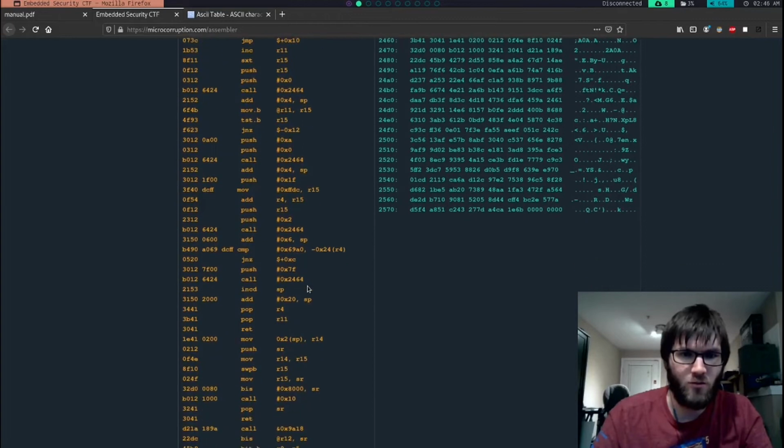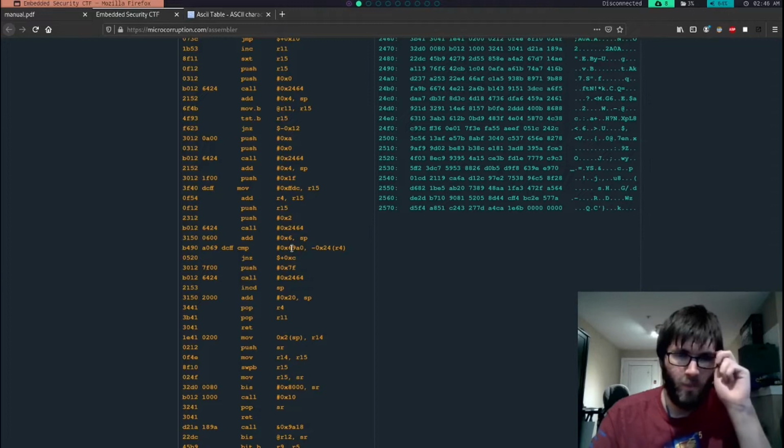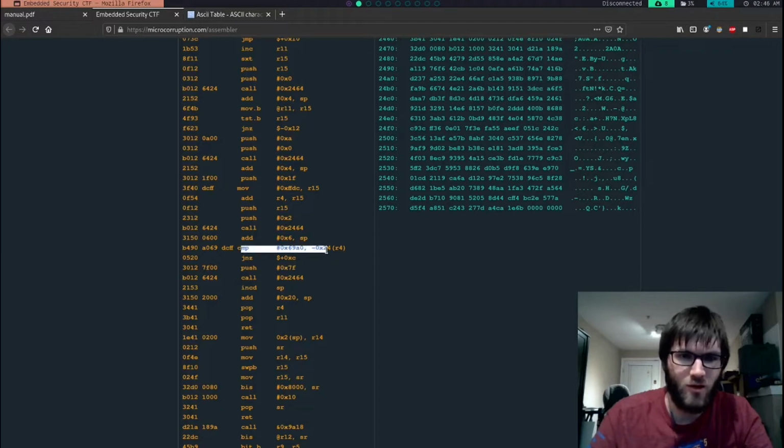And this does not have a hardware security module. So actually I can see it right here. This push 7F. This is our unlock right here. And if we just walk backwards, we can find where we need to be in order to get this done. Okay, so push 7F. We have this compare. It looks like we need this compare to pass. And it would be great if we can set a breakpoint at that and see what R4 is at that moment.